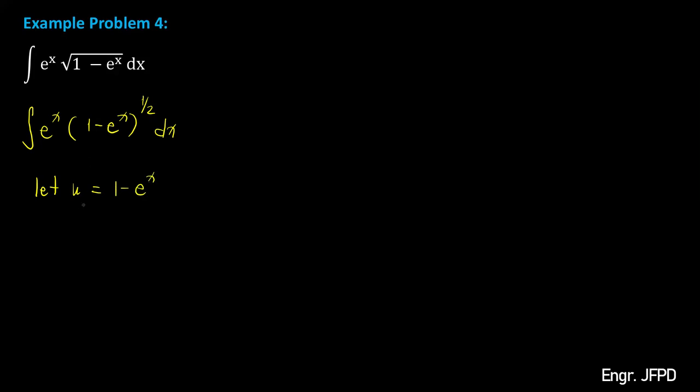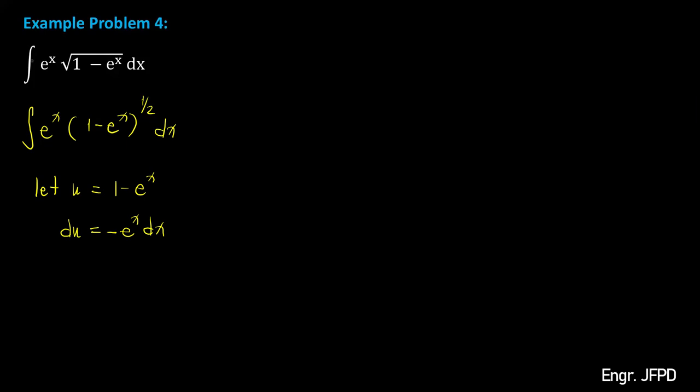Letting u be 1 minus e raised to x, taking the derivative of both sides, the derivative of u is du. And the derivative of 1 is 0. And for the derivative of the negative of e raised to x, the negative is just simply a copy. And for the derivative of e raised to a function, that is e raised to the function multiplied by the derivative of the function. And that is now the negative, copy the original function e raised to x multiplied by the derivative of the exponent x, which is dx. And that will be our du in terms of x and dx.